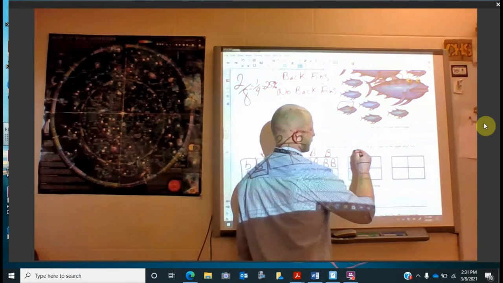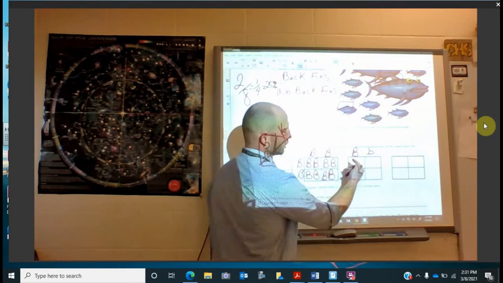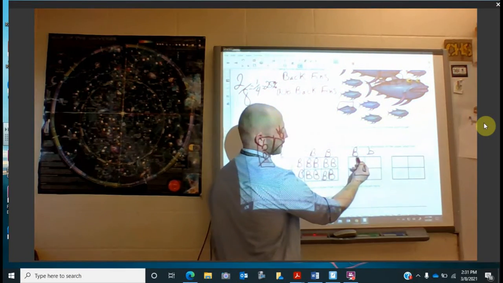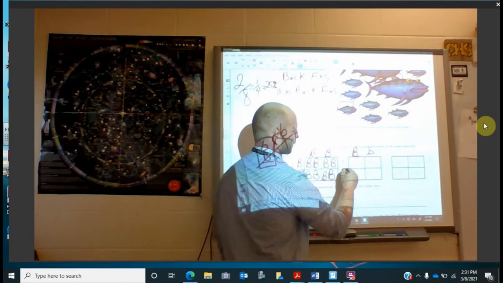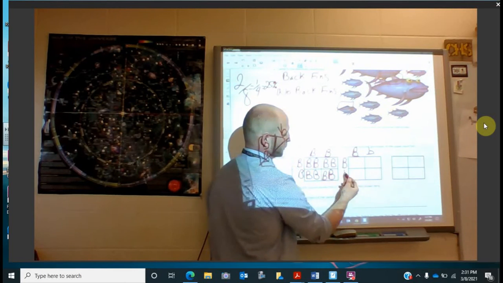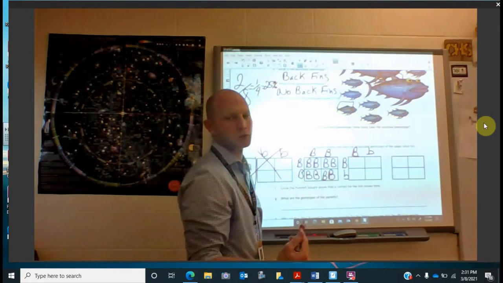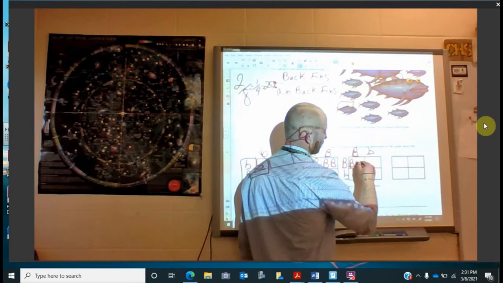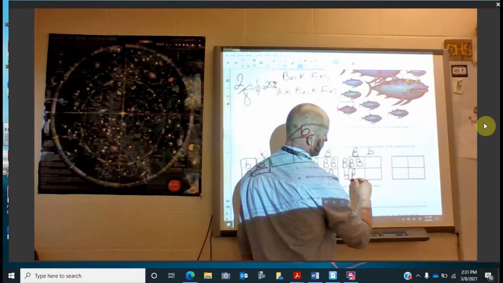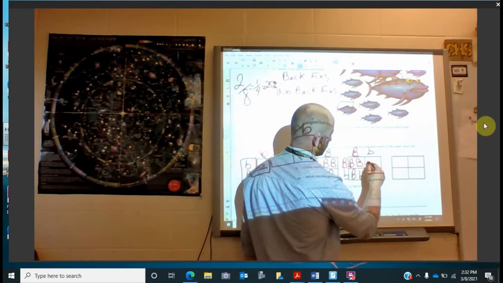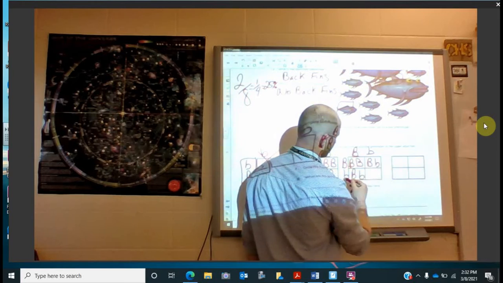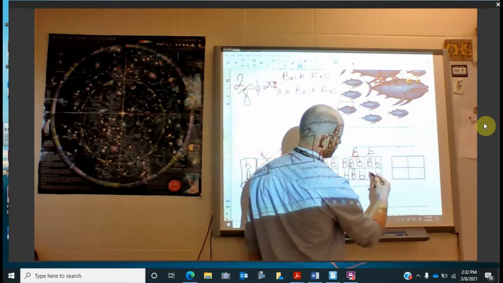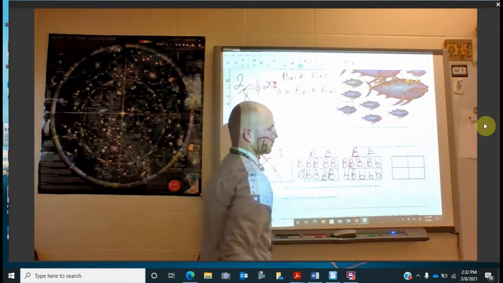Let's try a heterozygote, big B, little b. We know this guy will exhibit the dominant trait because he does have a dominant allele. And let's get the other guy in there. This guy will also have the dominant allele, and he'll also show the dominant trait. So let's go ahead and work this out. We have big B, big B, big B, little b, big B, little b, and then little b, little b. All right, let's check this out.